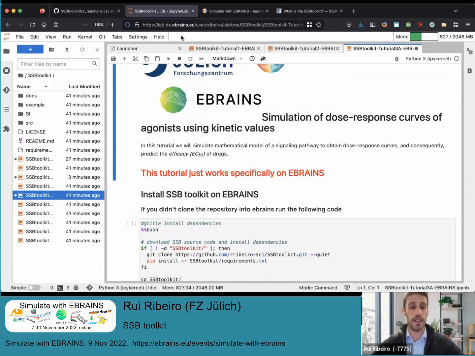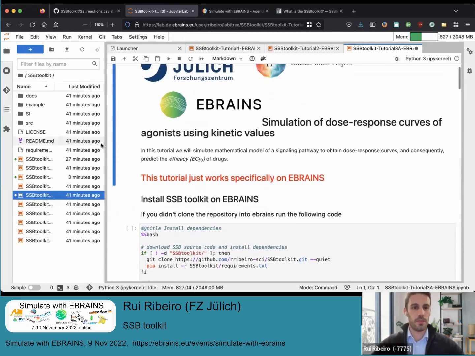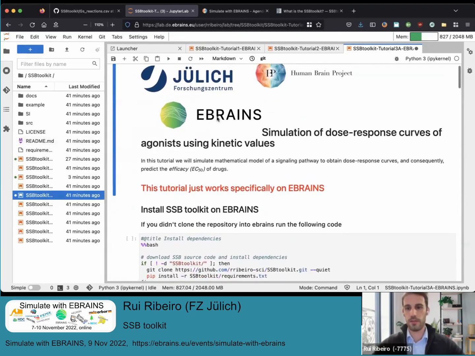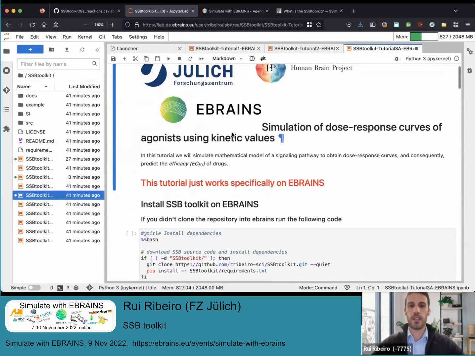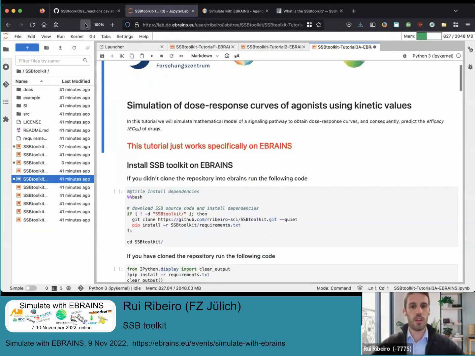It is just to acquire data from the results of the simulation. Okay, so here we have the formatted simulation response of curves using kinetic values.